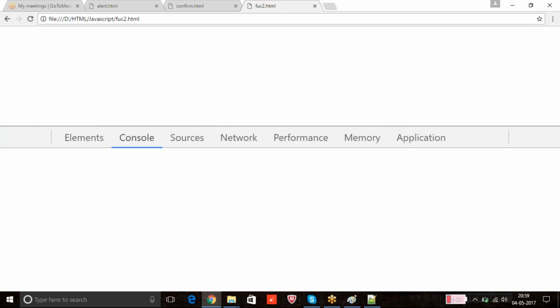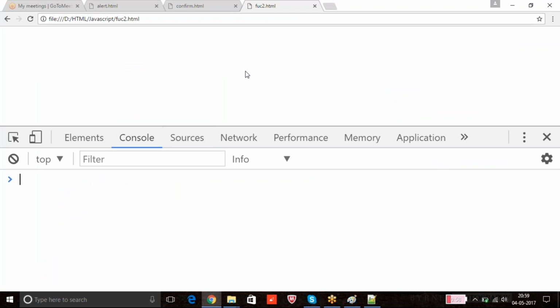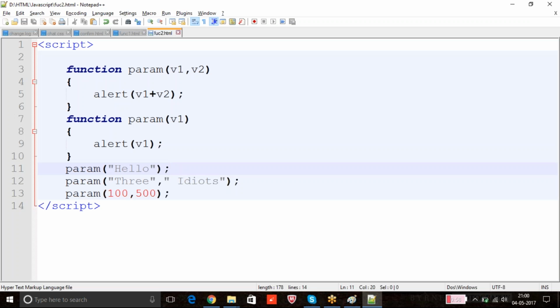Refresh this. We got hello, 300. See, the behavior was completely different. Okay, because the preference is given to the last used function definition, but not the previously used function definition. We don't have any error here, but the behavior was different.